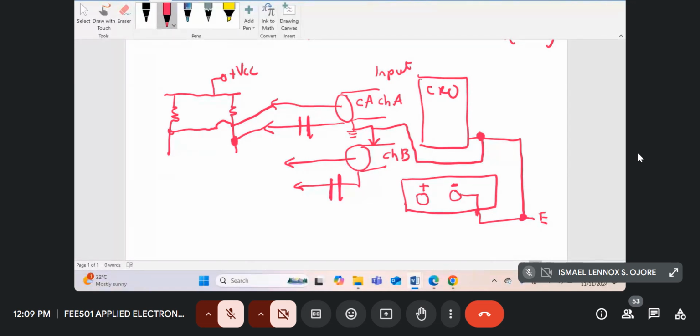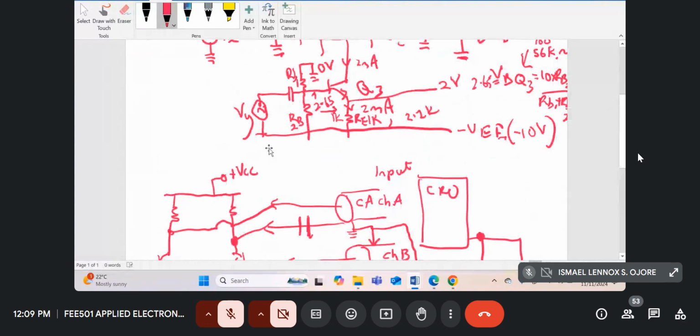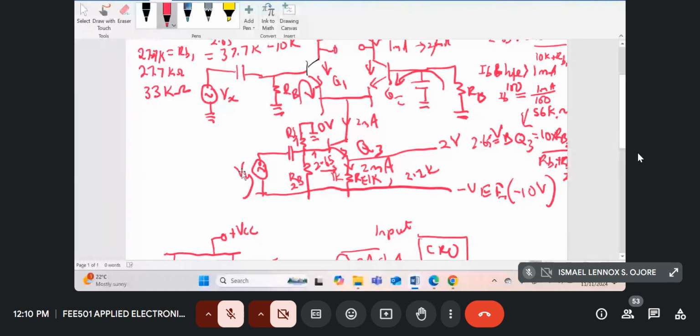But the biggest problem comes, so this is the top, this is the output circuit. Now the bottom part, this bottom part over here, is the signal VY. You cannot put channel 2, let's assume these are the probes of channel 2. You cannot put channel 2 here, this is channel 2, and this is the ground of channel 2. Because this ground of channel 2 is going to be connected to one of your channels over here, when you're trying to monitor the output.